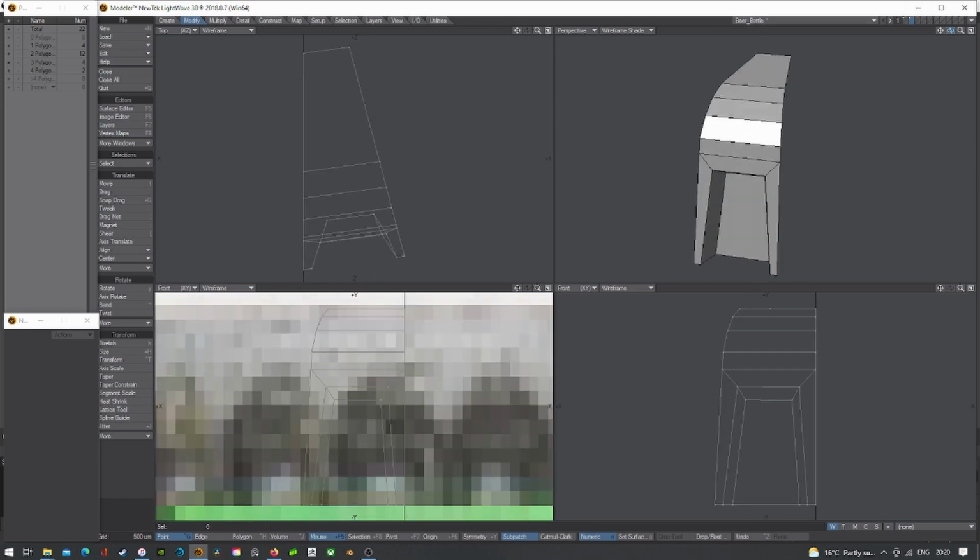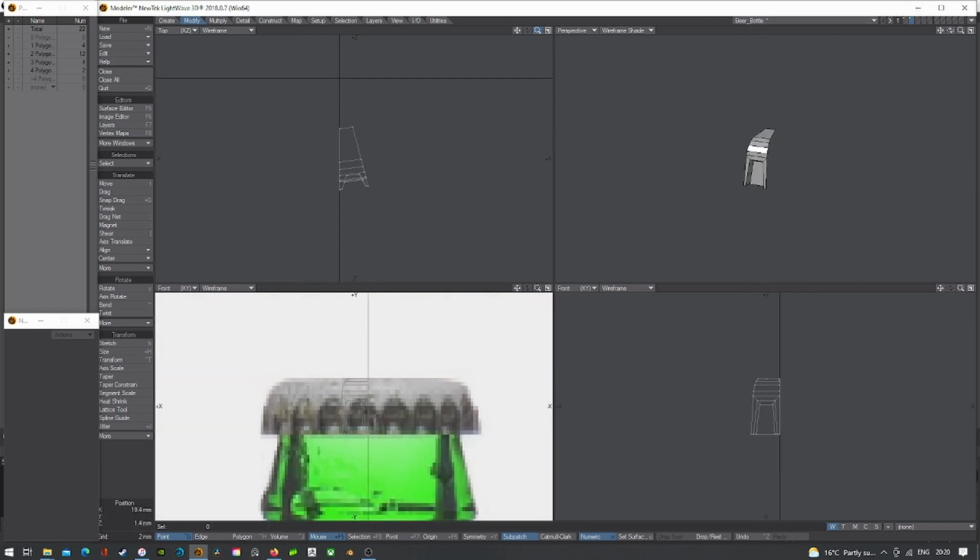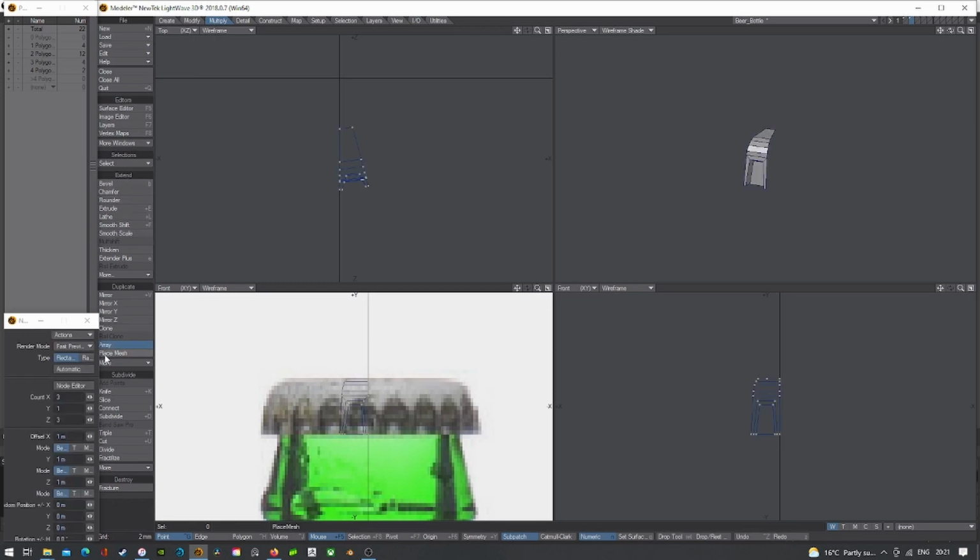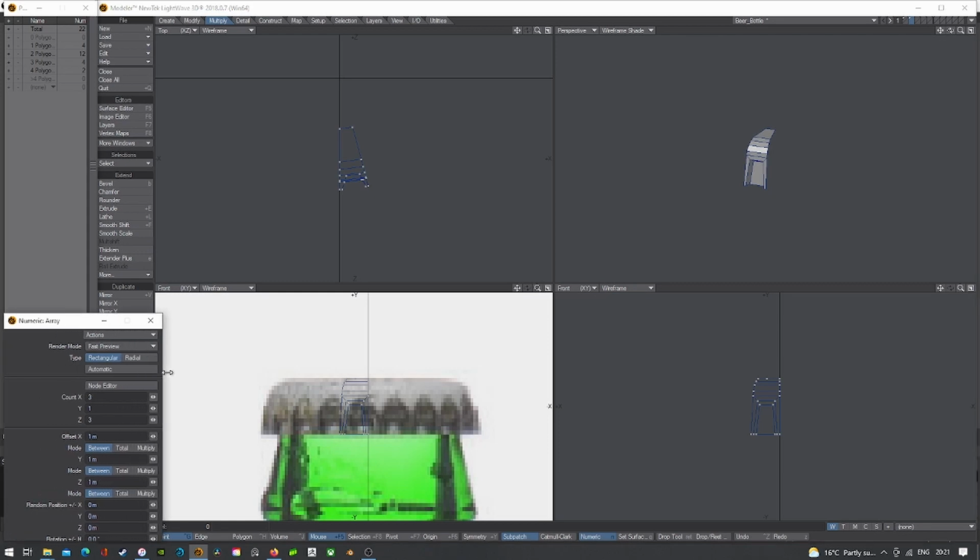Now the next step is very similarly to how I did the bottle, my lathe. Instead, I'm going to do an array. I'm going to duplicate this all the way around. You'll see now. It's in the same tab, multiply, array. And you'll get either numeric panel, and we've got a rectangular array, or radial.